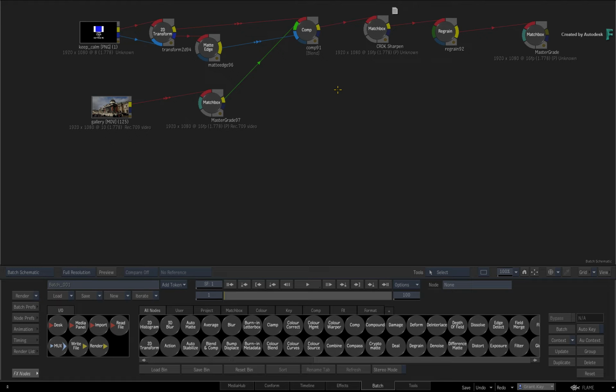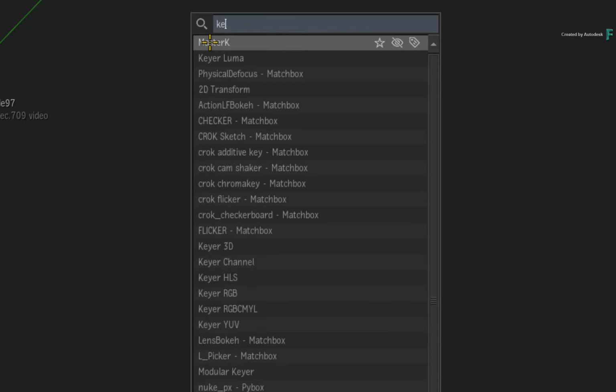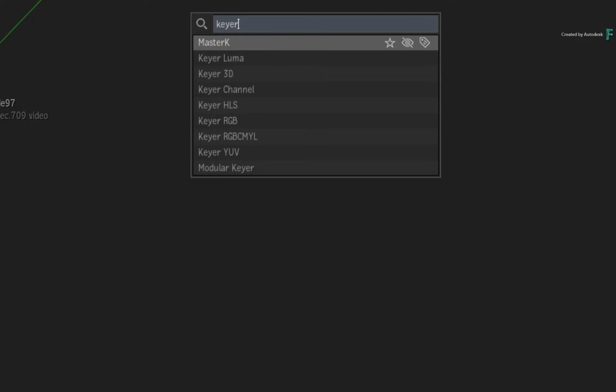Now, admittedly, there are probably some tools that you love, some tools that you'd never use, and some tools that you use all the time. So Search allows you to set your favorites, hide the tools you never need, as well as show you the tools you use the most. So when you open Search and type in a term like keyer, Search will list all the tools relevant with keying. If you look next to each tool, you will see 3 icons: Favorites, Hidden, and Tagging.